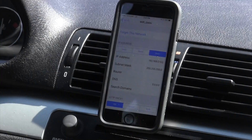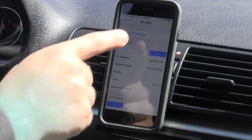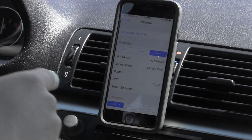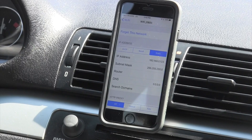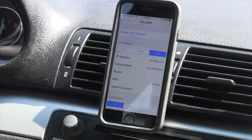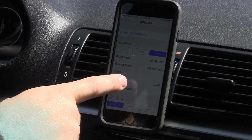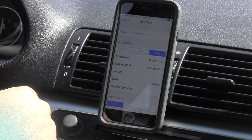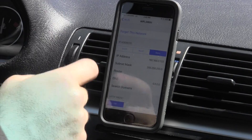You click on the little 'i', go to static, and you set a static IP address. You can just connect with DHCP, but the problem is your phone is going to think that is the internet. If you set a static IP address, it can connect to this externally and you can still have LTE or 3G — whatever your normal internet comes from. So this is what I have: IP address 192.168.0.123 and a subnet mask of 255.255.255.0.